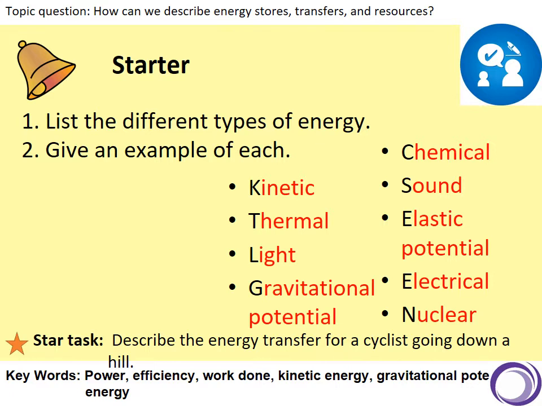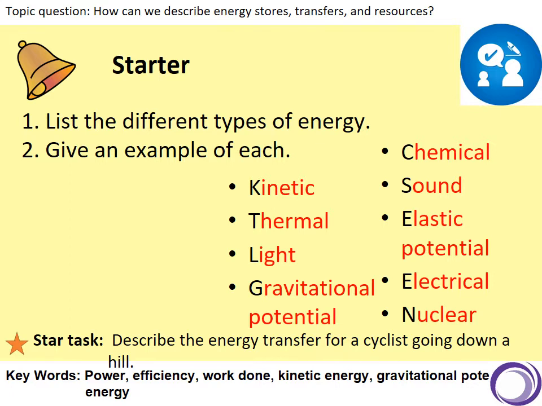You've got thermal, which could also be put down as heat energy. So anything that has that heat energy or thermal or produces it would be considered to have thermal energy. So for example, like a radiator, that would be an example. Light. Another example, so anything that gives off light, such as a light bulb when it is switched on, then that would be an example for that.